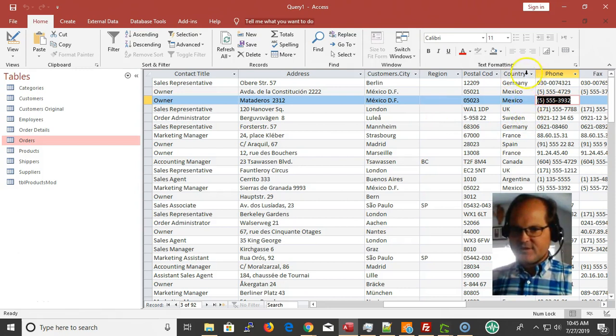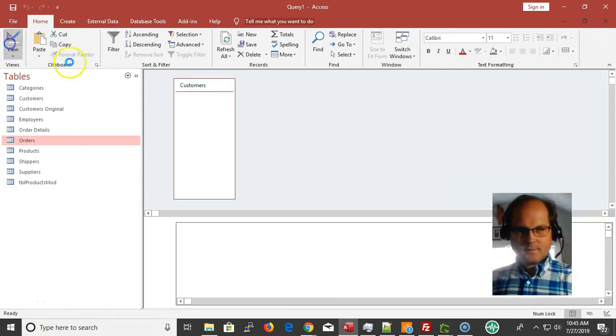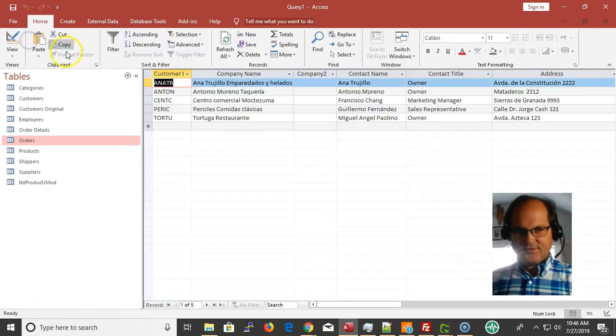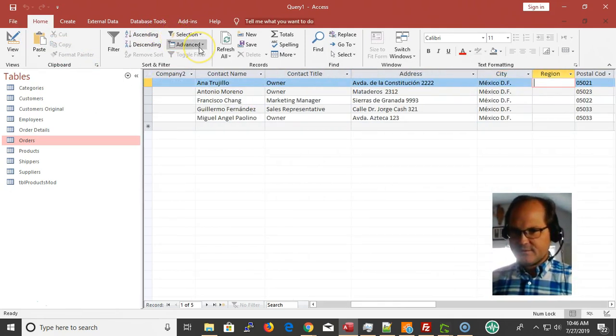Oh, I should be doing country. So now I'm going to change the field. See how I can drop down now and I can change the field to country. And I could do Mexico. I want all my customers in Mexico. I run this, and okay, now these are customers in Mexico.